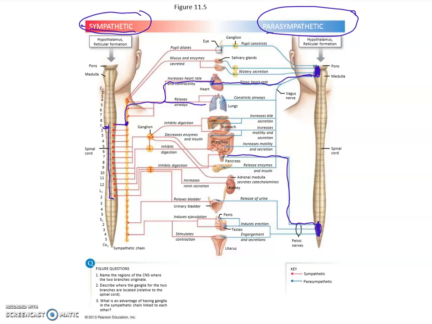Okay, going over to the parasympathetic side, the preganglionic neuron will exit the spinal cord either at the level of the brain stem or down here in the sacral region. And then we have a long preganglionic neuron that goes almost all the way down to the target tissue, or here, going to the GI tract. The vagus nerve also goes down to the GI tract, this way, branching all over the place. But anyway, the preganglionic neuron is long on the parasympathetic side, going almost all the way down to the target tissue. We still have to synapse at the ganglion, and then we have a short postganglionic neuron.